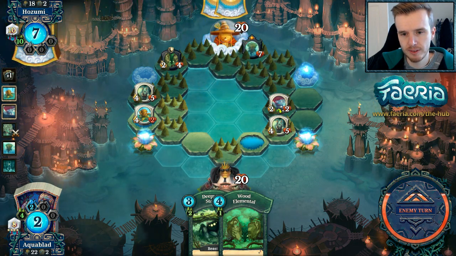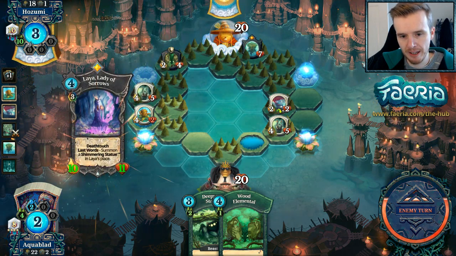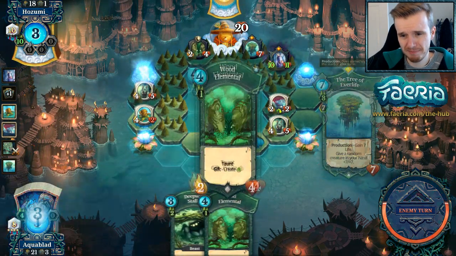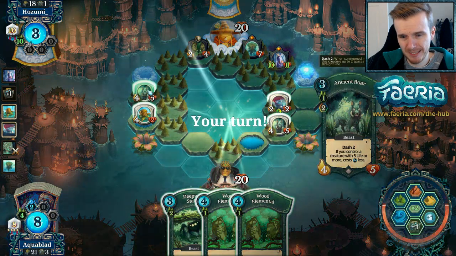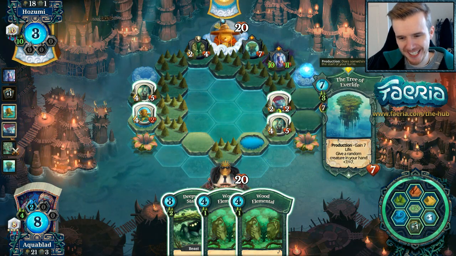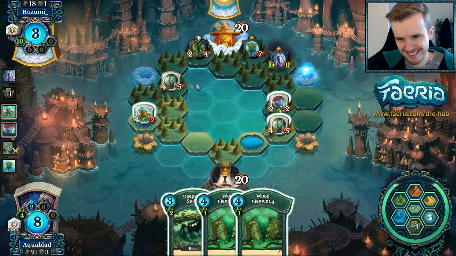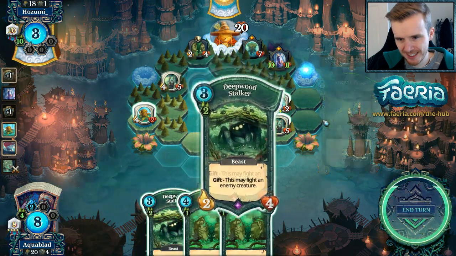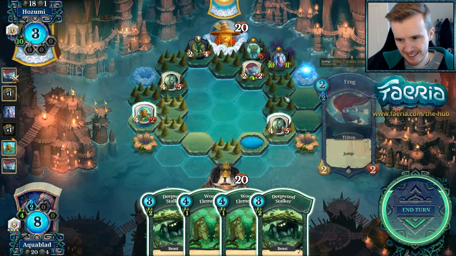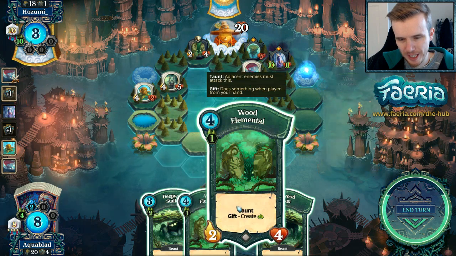Takes a draw. Good old Big Green. I haven't played Big Green in a while. Ooh! That's disgusting. Really don't want to deal with that. Oh, man. What a card to protect your tree. It's crazy.